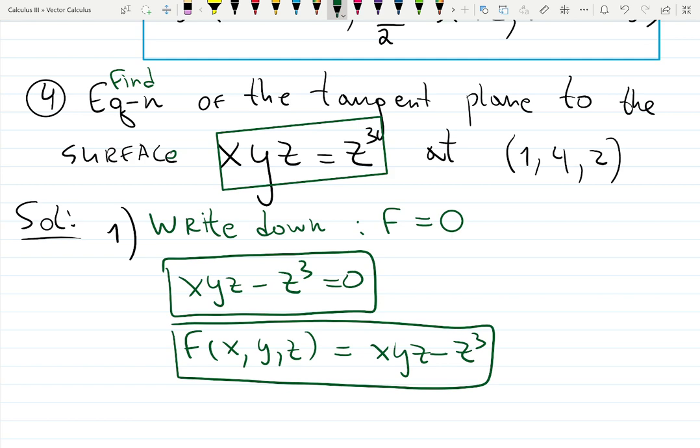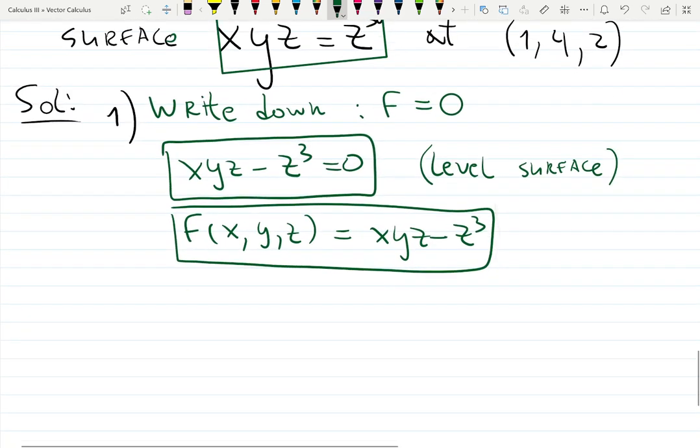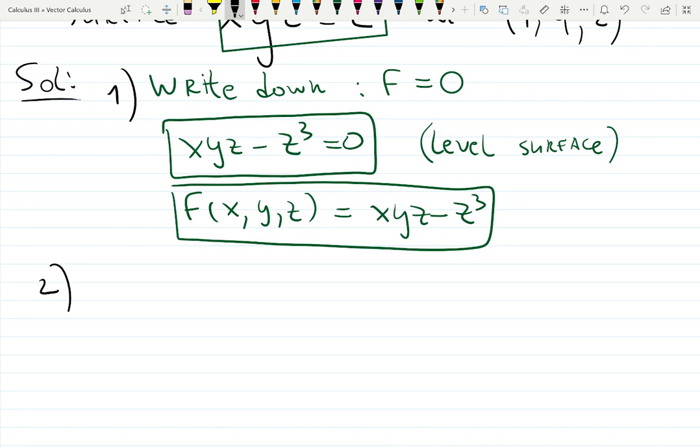Recall that the gradient is perpendicular to the level surfaces. This is what we call a level surface, because it equals 0, remember? The normal vector shows up from this idea. Step 2, we need a normal vector. There's some kind of shape like so. F is the level surface. You remember those are like circles that represent how tall the mountain is. F is 0.